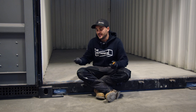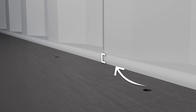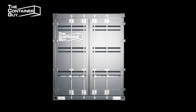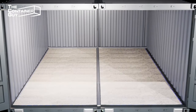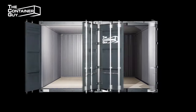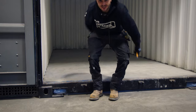This also allows us, on multiple containers — if you're pouring concrete in, the top channel is typically higher than the height of the wood floor. So if you connect two containers side by side and pour a full slab all the way across both, you can get rid of that lip that's in the center of your two containers. Another thing with our mod box design we're working on, we've actually eliminated that as well — something I wish containers were just built differently. But let's take a look at the other container and see how it turned out.